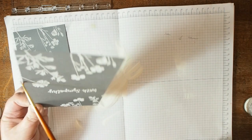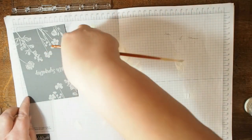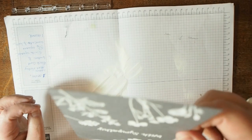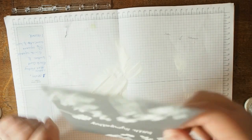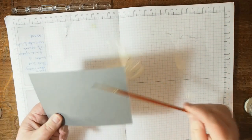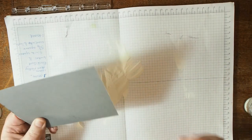So have a good look till you're happy that you've got no stray bits. It's not a big deal, but it's worth taking the time because it just gives a nicer finish. Putting that out the way, and that one looks okay too. I'm just thinking this bottom corner here's not as good as it could be, so if you don't feel you've got enough coverage from the powder, pop it in again.